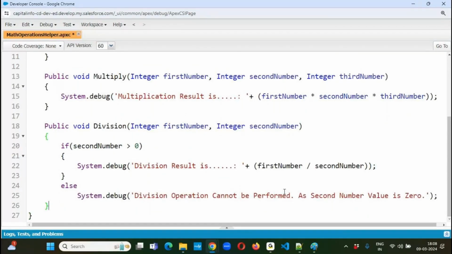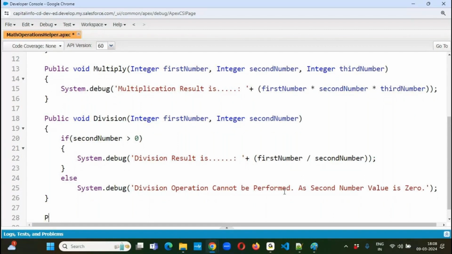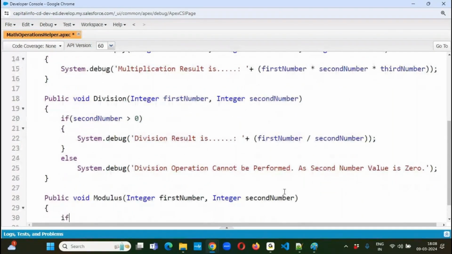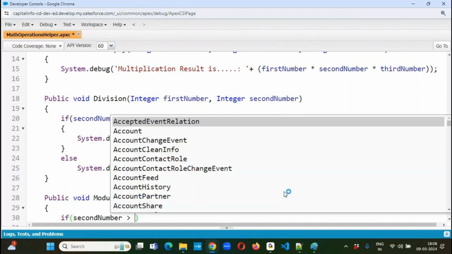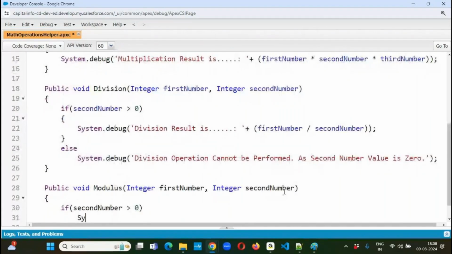In a similar fashion, public void, now I would like to use modulus. I'm taking two input values. Integer first number, integer second number. Here also I would like to check the condition. If the second number value is greater than 0, then only I would like to perform the modulus operation.